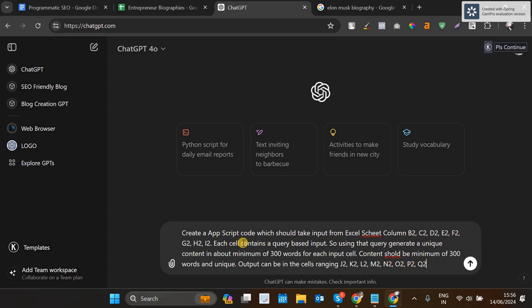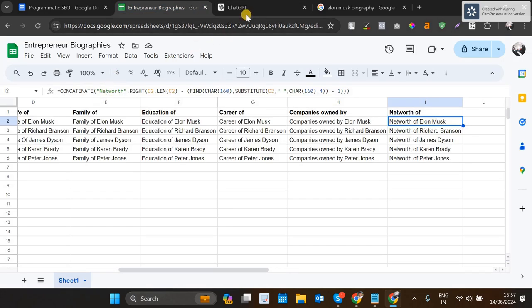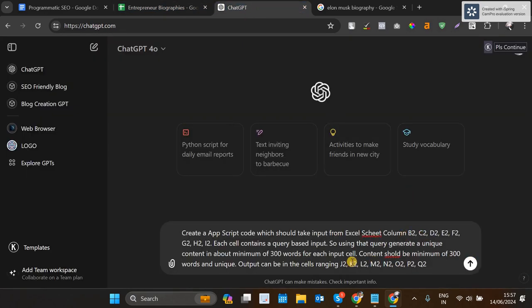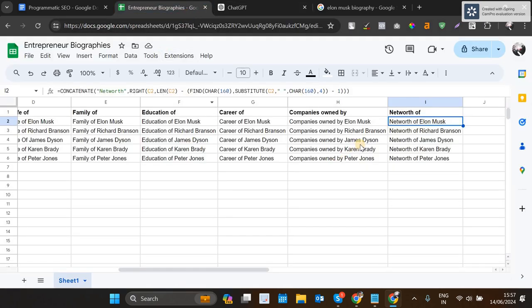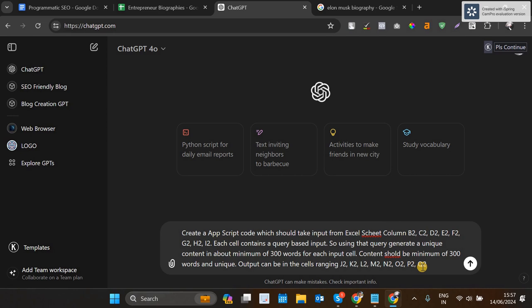From B2 to I2 it will take the input and produce the output in the J2 to Q2 columns. For example, in B2 we have the query who is Elon Musk. For that, the output will be displayed in J2. Similarly, in I2 we have net worth of Elon Musk, so that will be displayed in Q2. So that's the prompt I have given to ChatGPT.